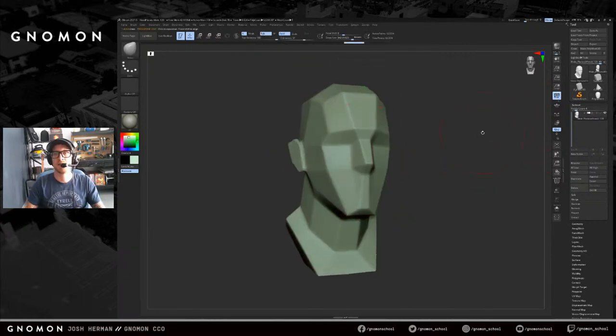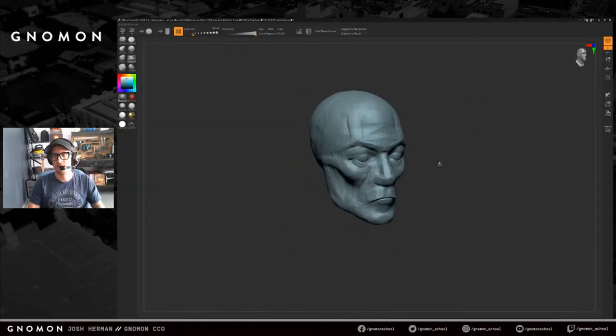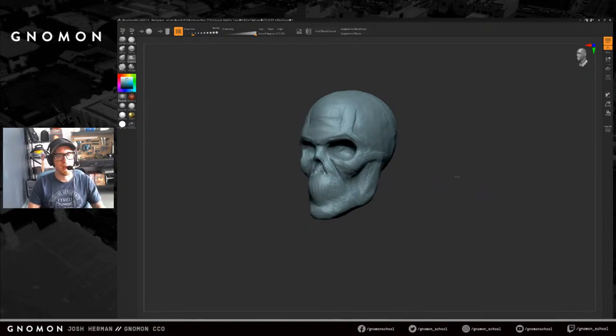Now, this is great because it's a great base mesh for somebody who is wanting to practice sculpting heads from a solid foundation. Sculpting from a sphere and sculpting a skull like we did here is really good practice for you to get into because it helps you understand what it is that makes a shape and what you need to do to make that.